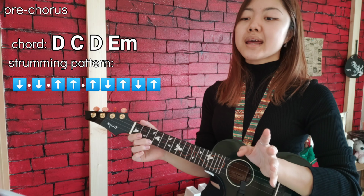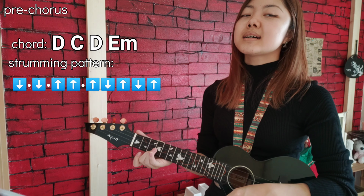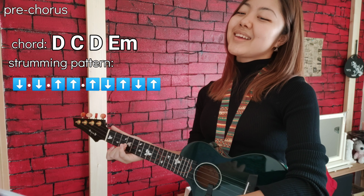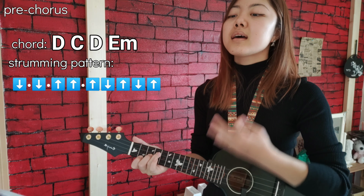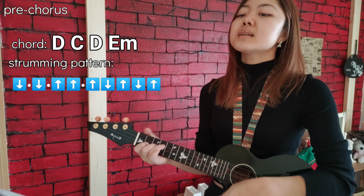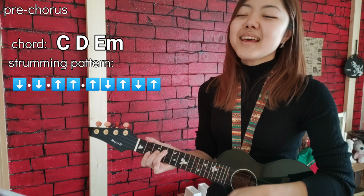You have to play E minor again. One more E minor. And when you say "ga", you can move to the C finally. It's going to be like this. Go to future, you can just play down, down, down with E minor.